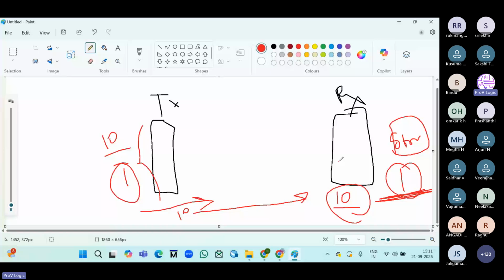There will be a lot of output changes in a given time. To avoid that, and because we also get race around conditions in latches due to no controllability at the output side, since the inputs are connected in feedback, we mainly move to the edge trigger. By using the edge trigger, we can avoid the race condition. The output will be controlled with respect to the edge of the clock. That's why edge trigger is used to avoid the race around condition.